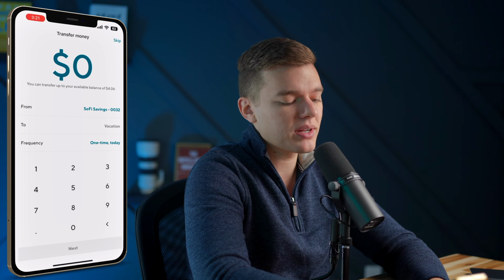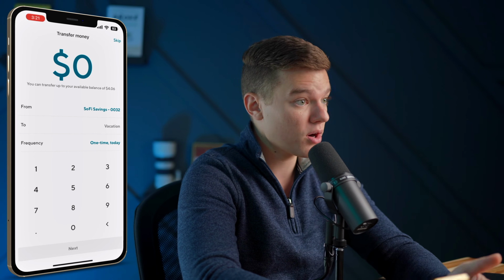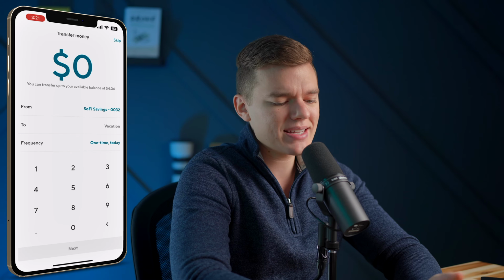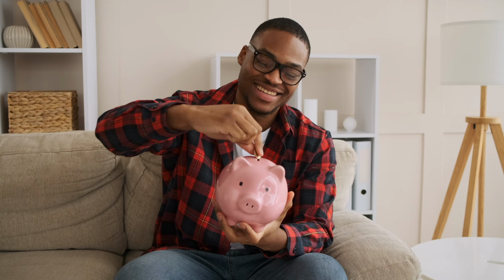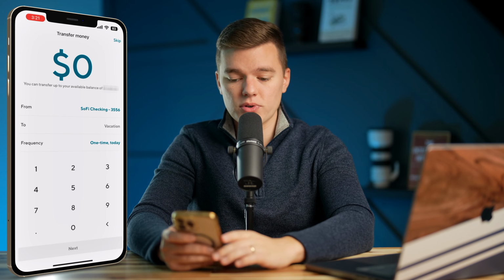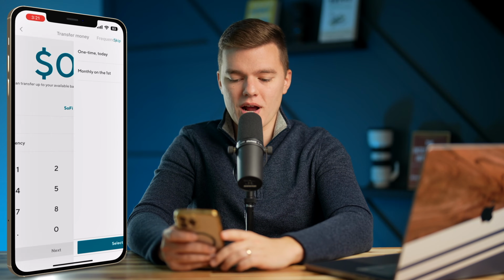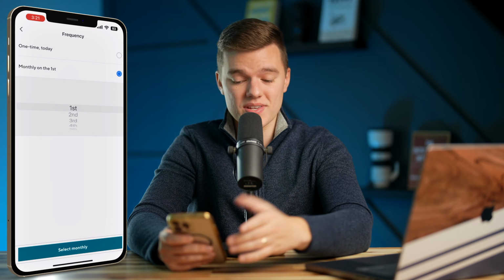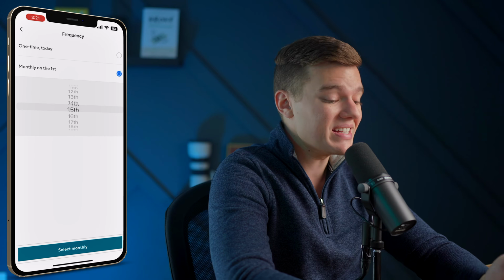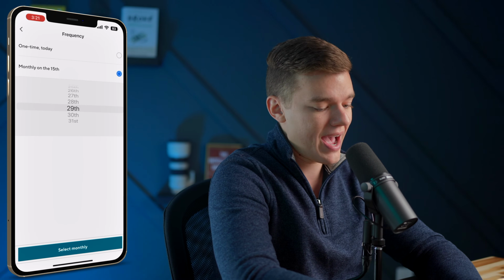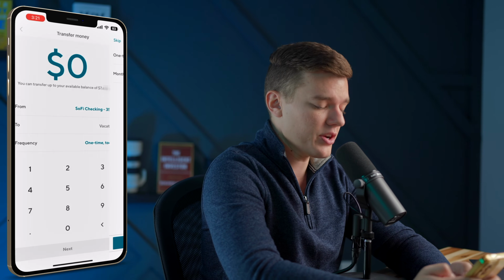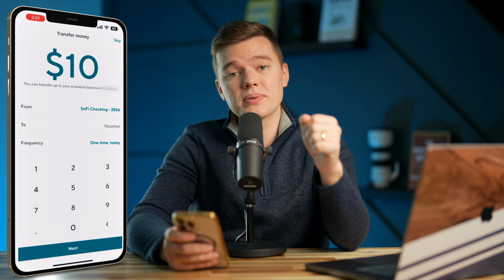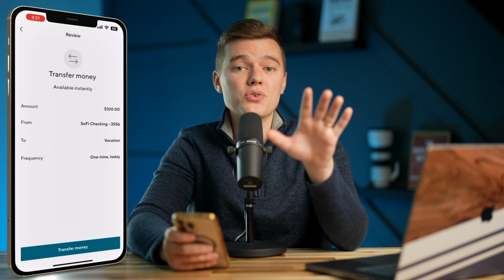So because of that, I'm going to click on the From option, meaning where are you going to pull these funds from, and instead I'm going to select my checking account, but you could also add a third-party account as well. Then you can either enter the amount that you want to transfer as a one-time transfer, or you can select the recurring transfer option and select the frequency, which in this case is monthly, and you can select the day of the month that you want that transfer to happen. But for now, let's just do a one-time transfer, and let's transfer $100. Now you can see that transfer is complete, and our vault is now set up and ready to be used.